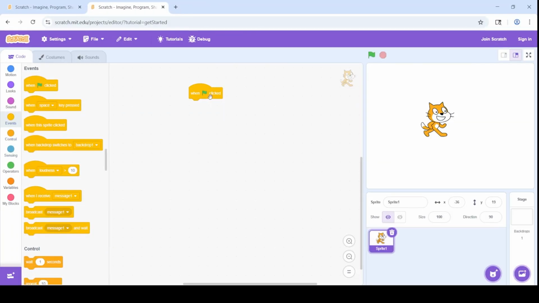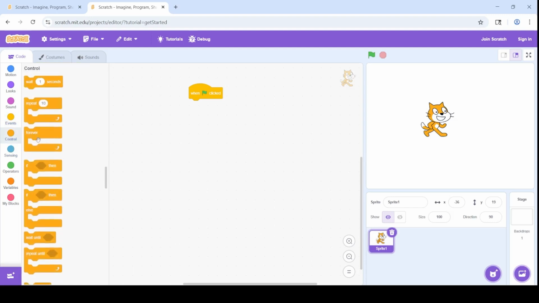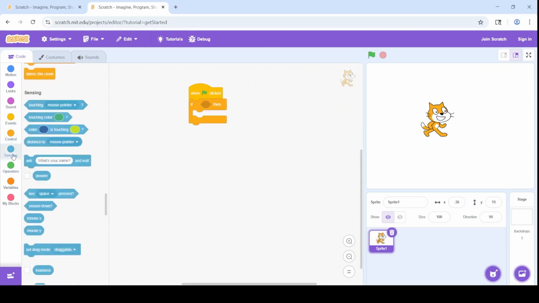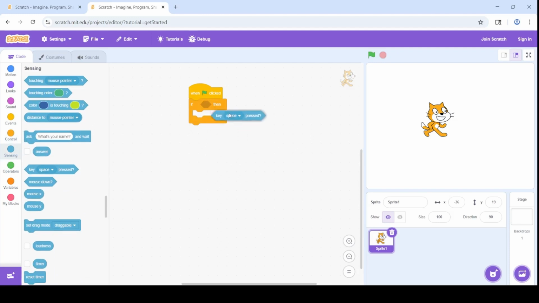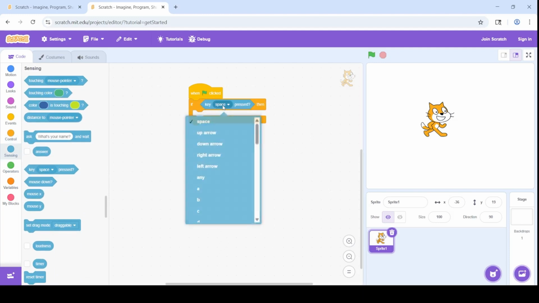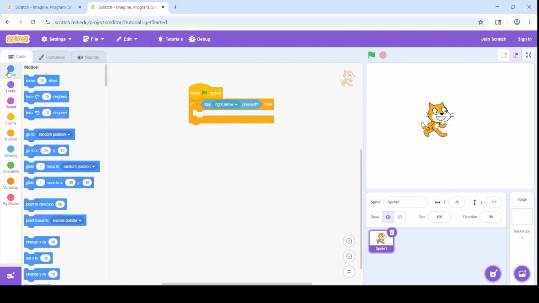When I click on the green flag, if I push the right key on my keypad, it should go right. So I go to control, I use if, I'm pushing the right key, so you see space key here, I click on right. I want the cat to move.